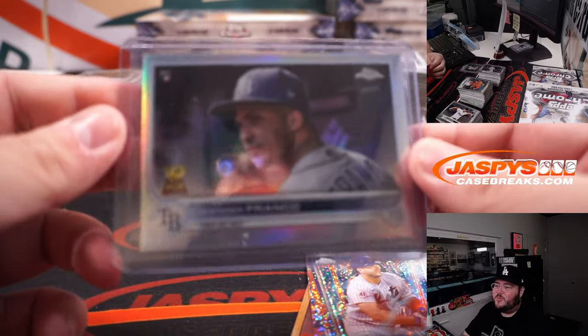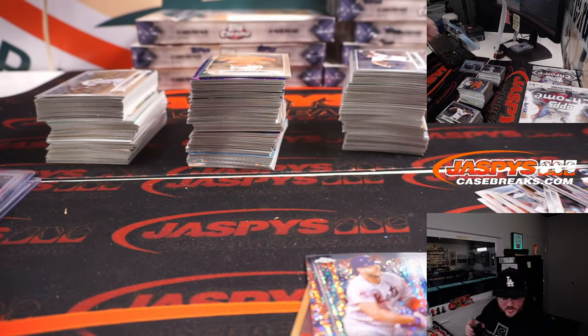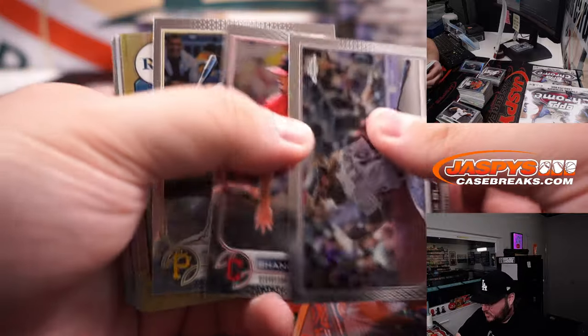You know it's all about the boom. Wander Franco Bay Bay short print for Jose Jr. Nice. Let's get going with the rest of this break. Man, man. Nice start once again.